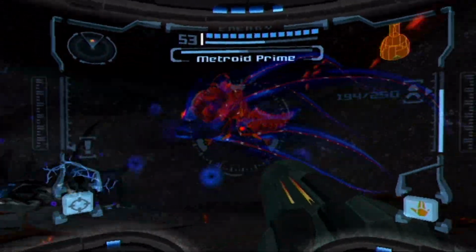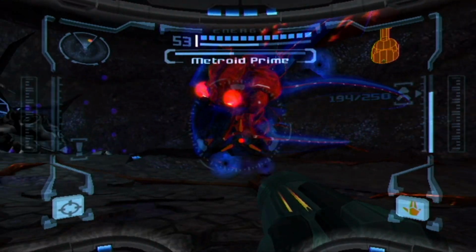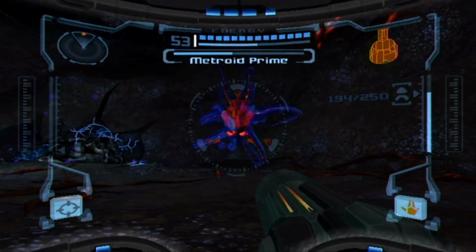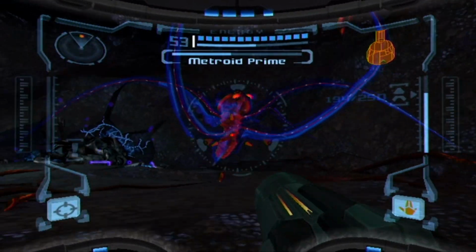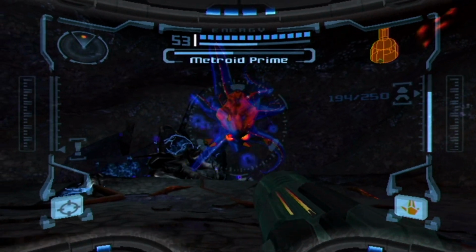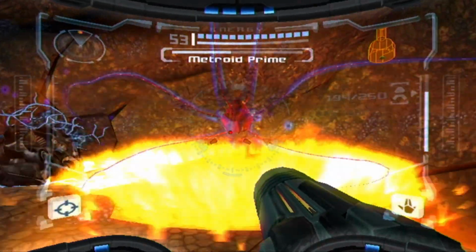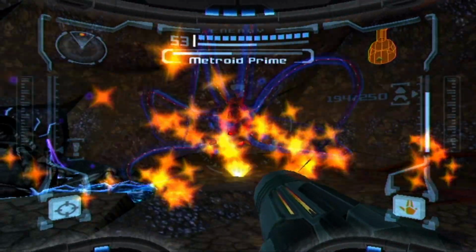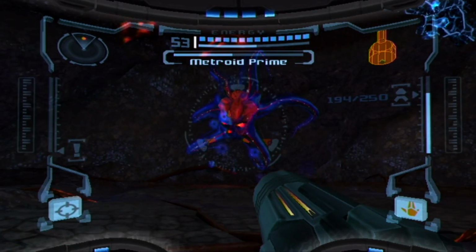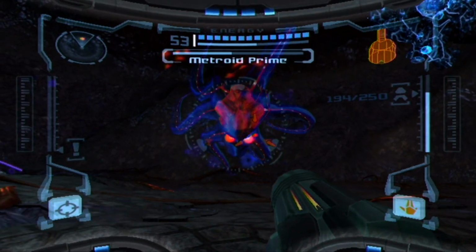Now, I believe there's a trick to make the Phazon last longer from the Phazon Beam, and that is just to rapidly tap A instead of holding A the entire time. I'm going to give that a try on the next pool of Phazon, but I don't care to do that, honestly, because I'm not really in that much of a hurry to get this boss fight done, because I honestly don't find it that difficult, and I don't worry about it that much. But yeah, this is the end of Metroid Prime 1.